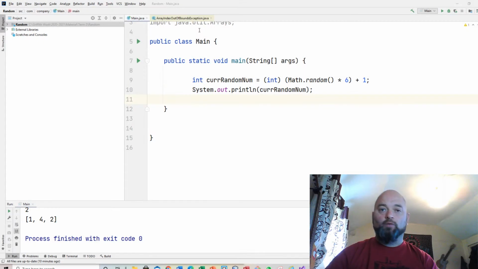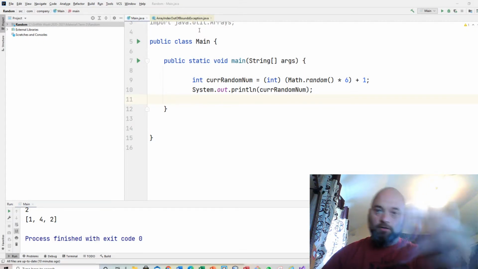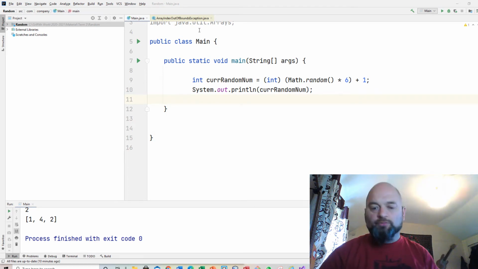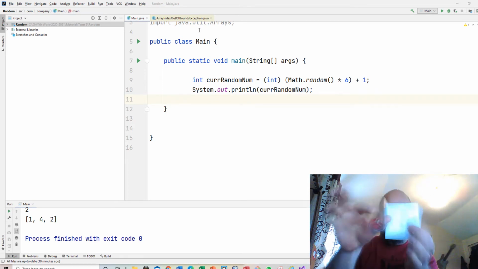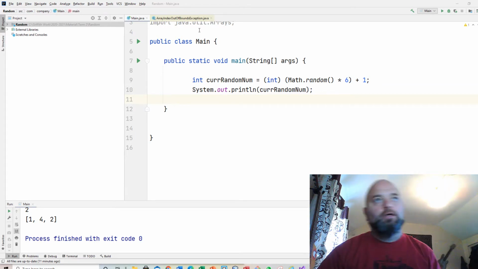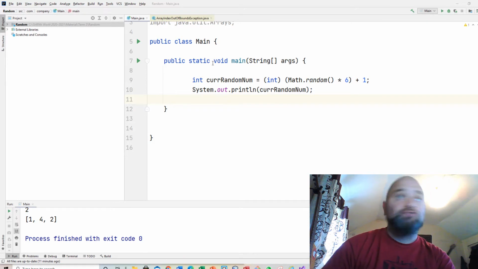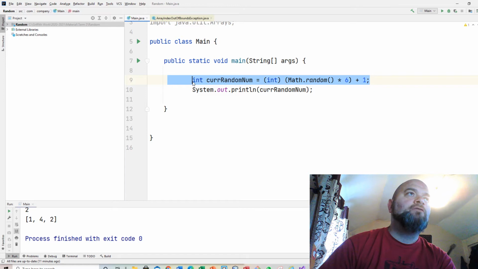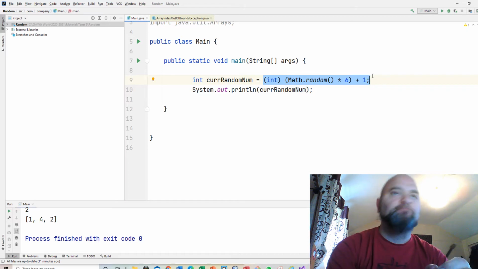Hey, welcome back folks to our random number generator. And what we're going to do is I'm going to show you how to align the props to code. So looking here at our screen, line 9 here, whatever about being on the left hand side, it's on the right hand side realistically what does the magic.